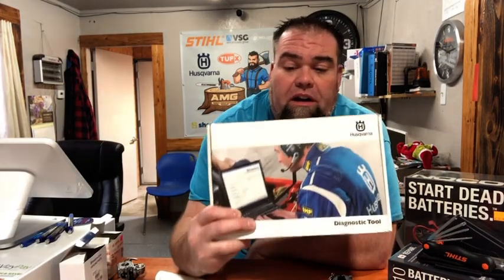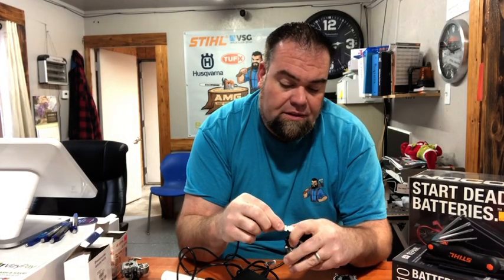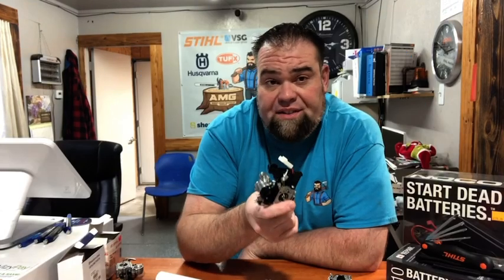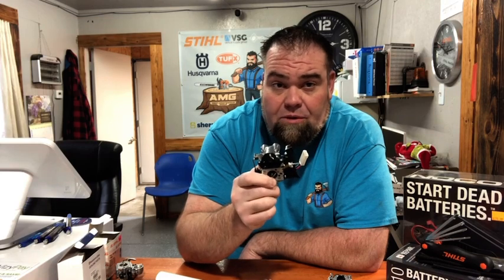With the Husqvarna version you have to delete your old carburetor off of the unit before you can install the new one. If you just plug this unit into your chainsaw it is not gonna function. If you have a Husqvarna carburetor you are gonna need one of these diagnostic tools. The diagnostic tool is only gonna work with the Husqvarna software used to create the updated firmware. This little box is what connects your chainsaw carburetor to the program — you plug this in the back of your computer, then take this end and plug it into your carburetor so it just snaps into place just like that.